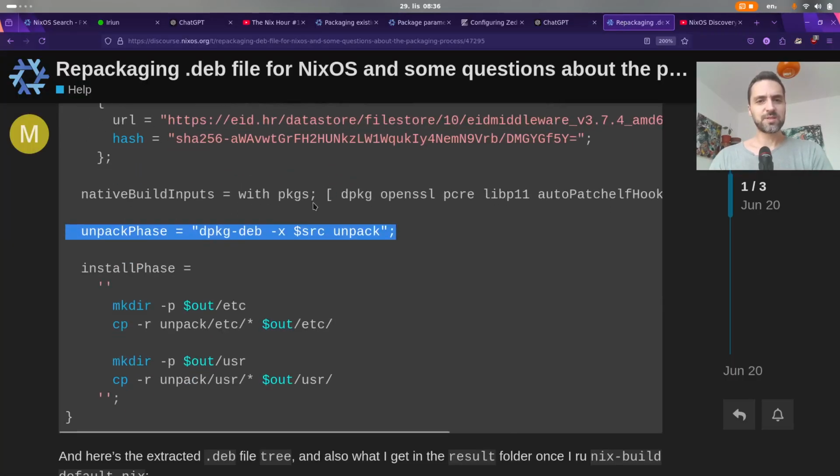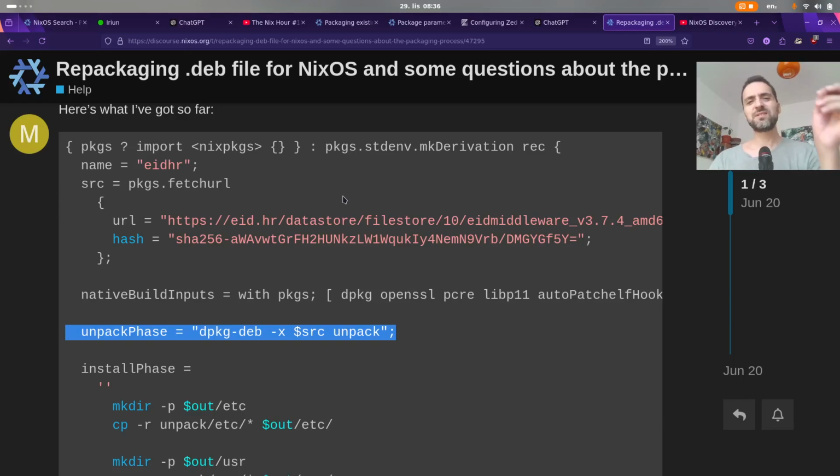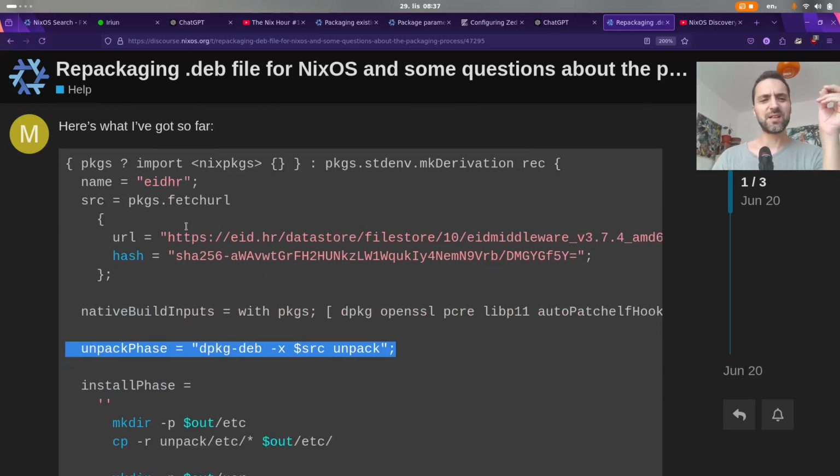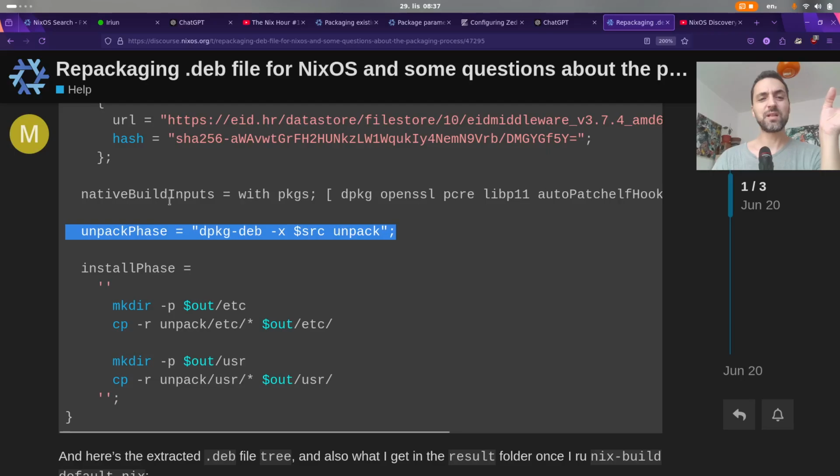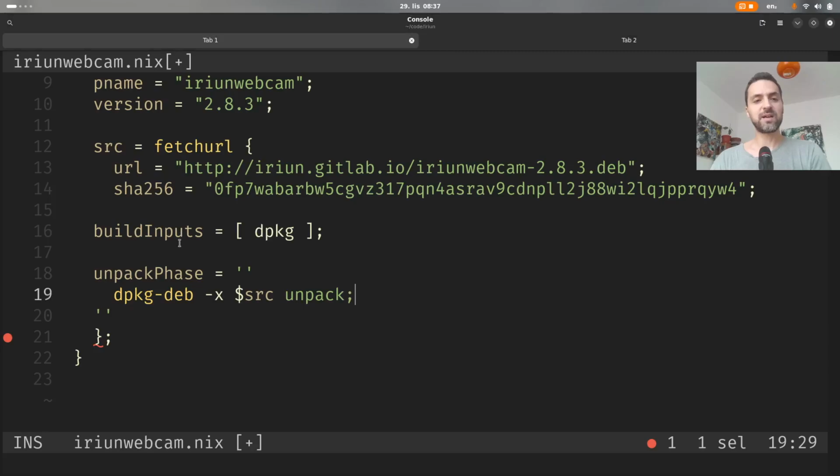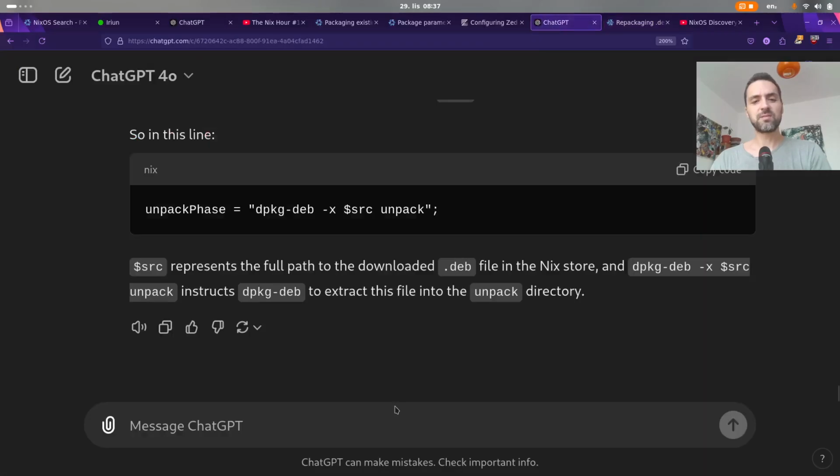All right. Native build inputs. You see, look at this file. He has native build inputs. UnpackPhase. And I have what? I have build inputs. I don't get it. Should I put native build inputs or just build inputs?